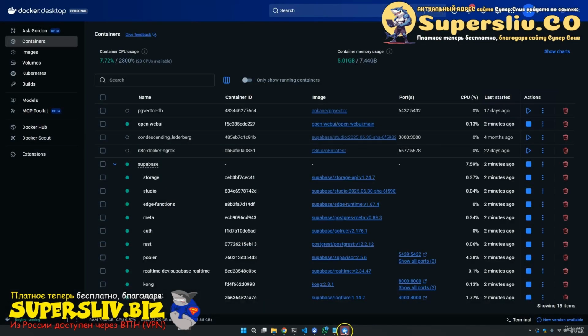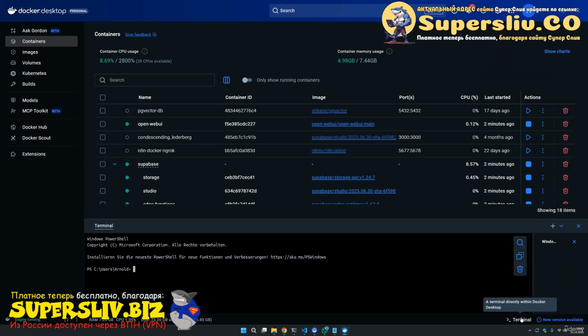So you come into Docker Desktop and you see that I have already a Postgres vector database running here. It's basically this thing here, pg vector db. Everything that you need to do in order to install this in your Docker instance is you can simply come down in your terminal and you type in the following command.